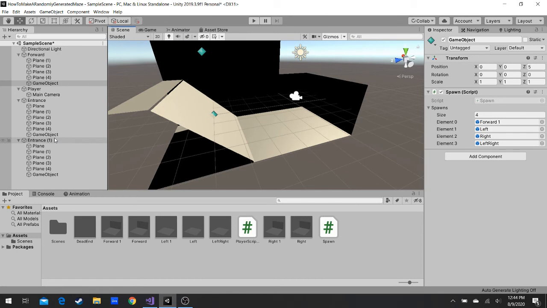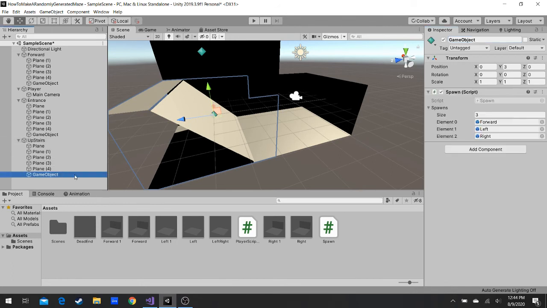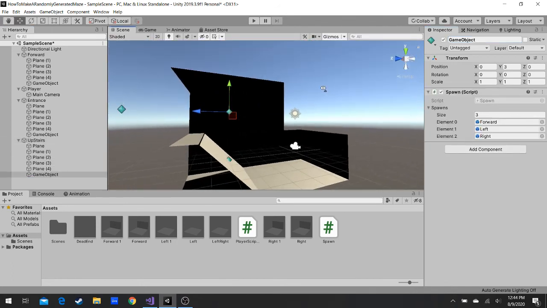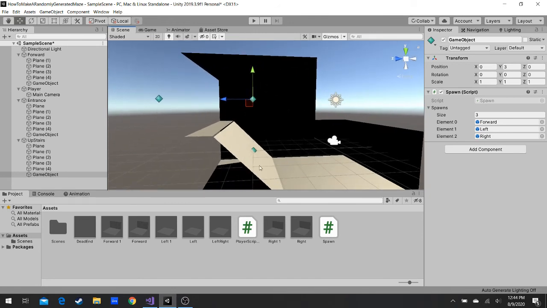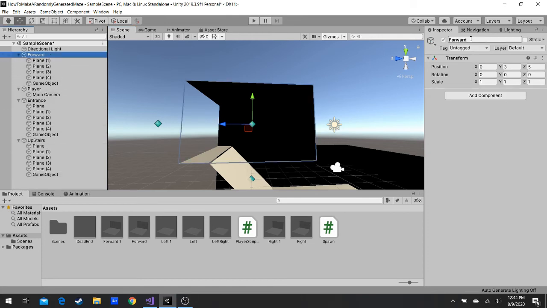The other thing is, let's just name this upstairs. You can also make a downstairs one. Do the exact same thing here, except instead of spawning the stairs first, you spawn the top first. So you spawn this forward, let me name it top stairs, I guess.